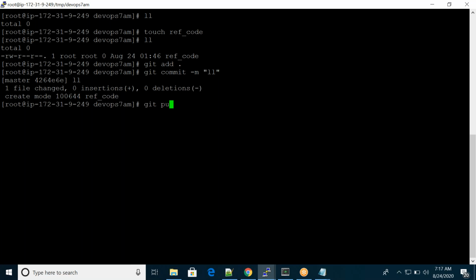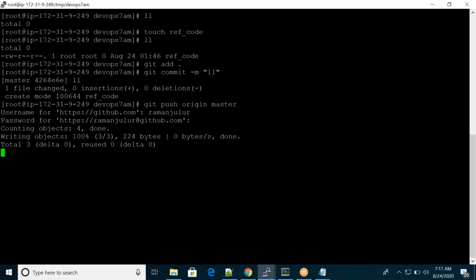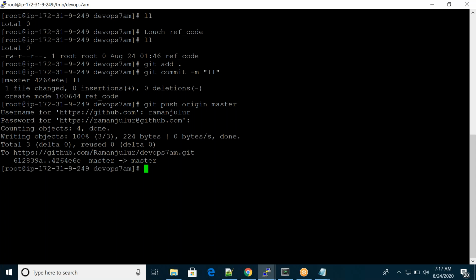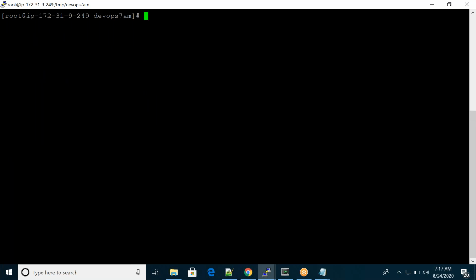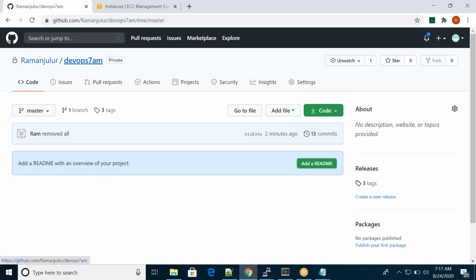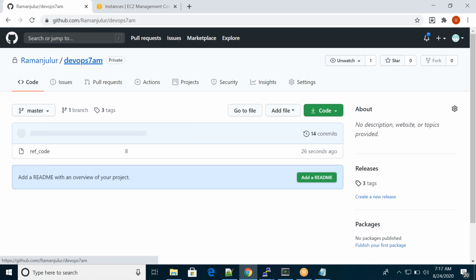Git push into master. Okay. So just refresh. Now I can see. Here, reference code means in this master branch I have some reference code, some reference documentation, or a readme file, or some SOPs.